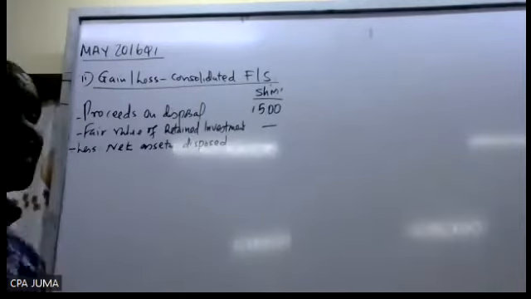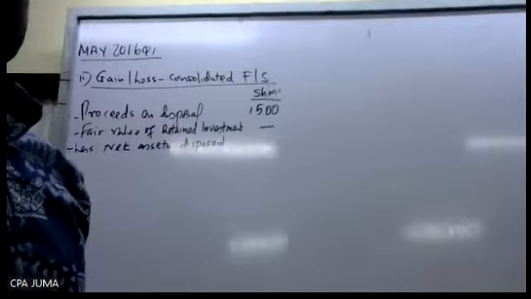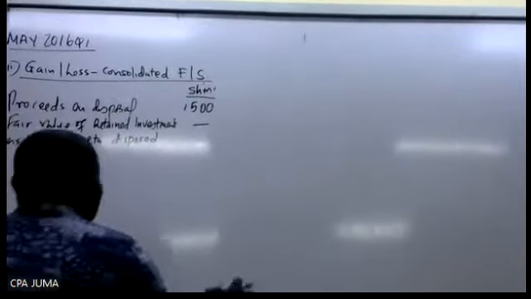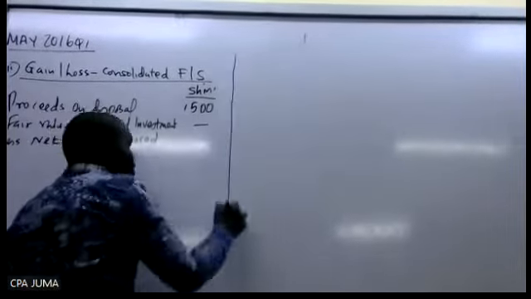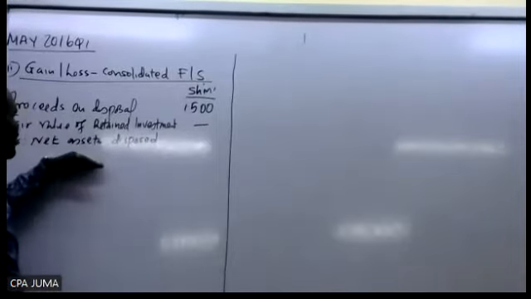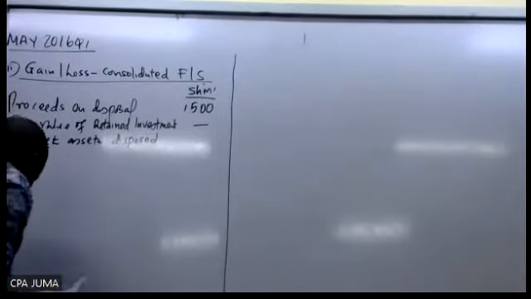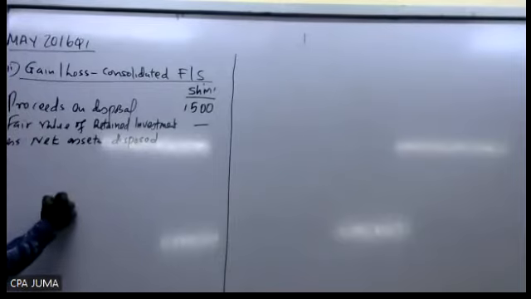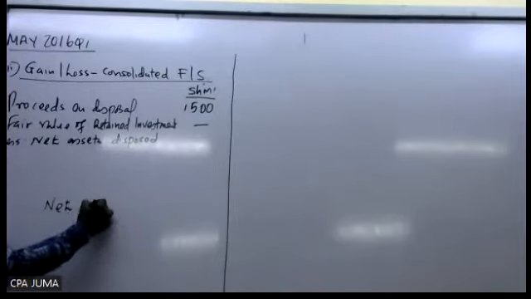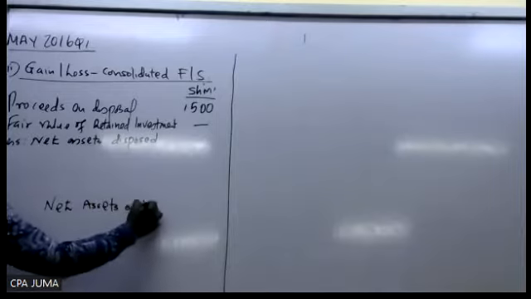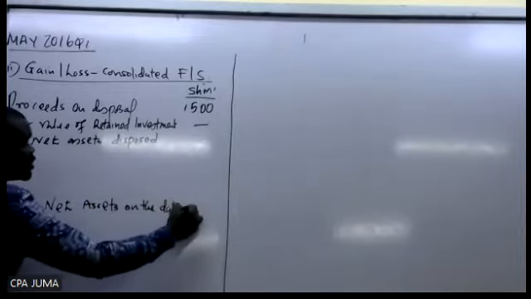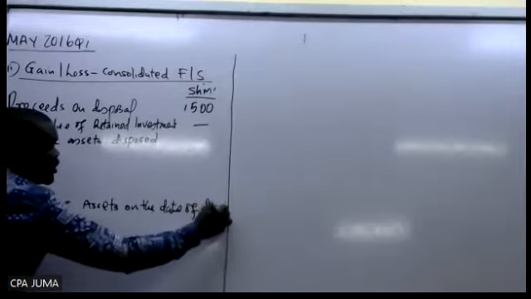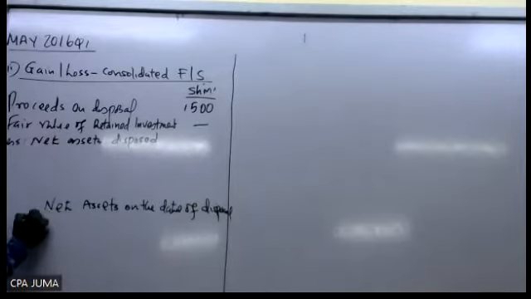So they never say. So if they don't give you the net asset on disposal, you calculate. So I have a small working outside there. You can skip, just skip like 3 lines. Then you say net assets on the date. On the date of what? Disposal. So you need to check how much was the net assets in that subsidiary on the date it was being disposed.